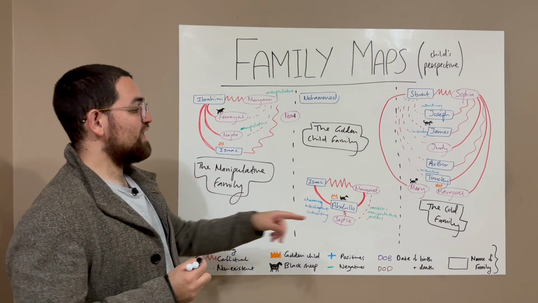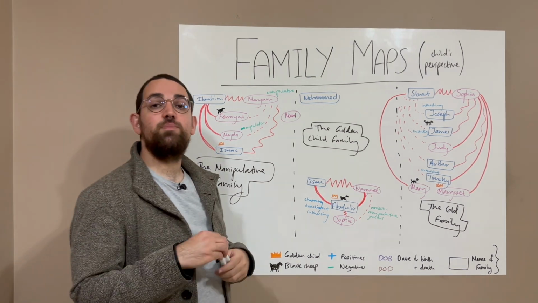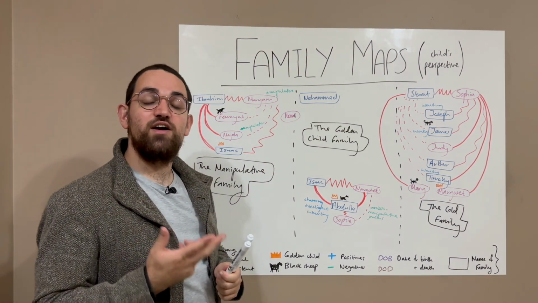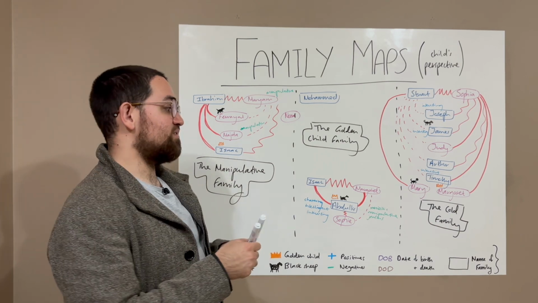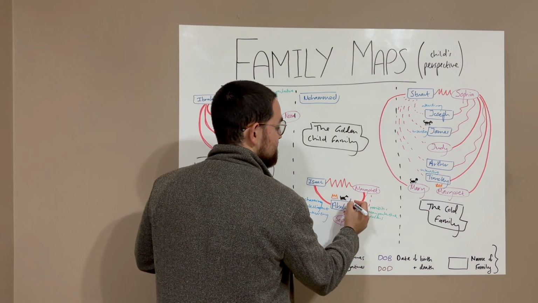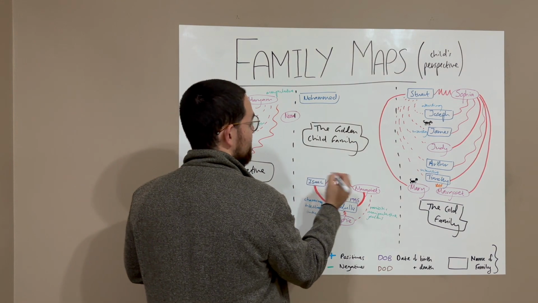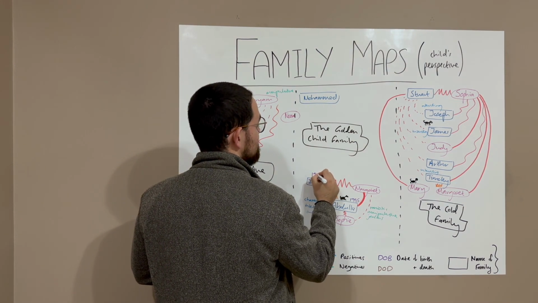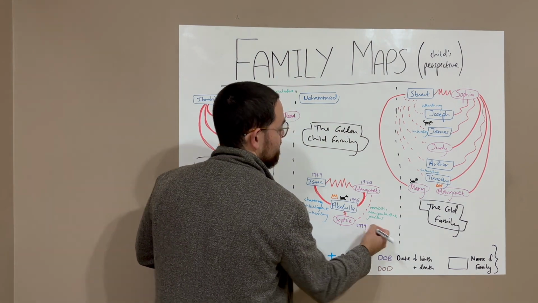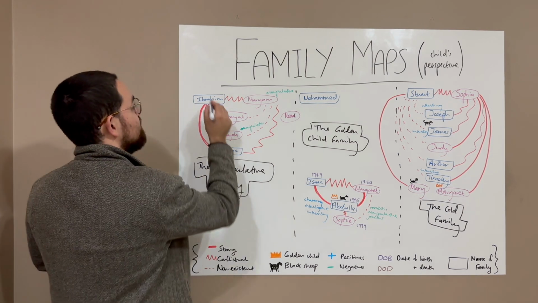And then one of the last things we're going to do is we're going to add in dates of birth and dates of death. Now, this is typically actually one of the first things people do when they do family maps, but I find that people get bored really quickly if they start with dates. So I always leave them to the end. So let's say I was born in 1995. Again, we're color coding. Let's say that my parents were born around the 1940s, okay? Let's say my younger sister was born maybe 4 years after me. And then we'll start to fill in dates, and I'll show you why this is important, right?